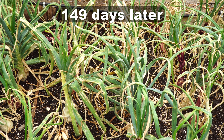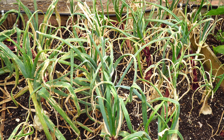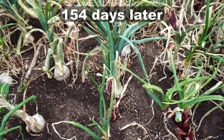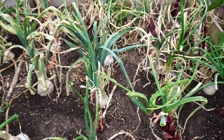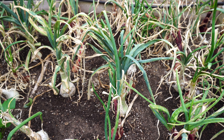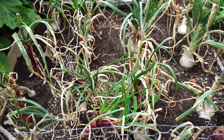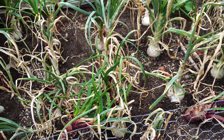At 149 days, you can see that the onion plants have grown quite well and you can actually see the onion bulbs forming at the bottom of the plant. I've also removed some of the soil from around the base of the onion plants, which makes the bulbs a little easier to grow. The onions are now almost like they're floating on the ground, which is perfectly fine. You just need to make sure that the onion plants are well watered, because they may look healthy but might actually be under watered.